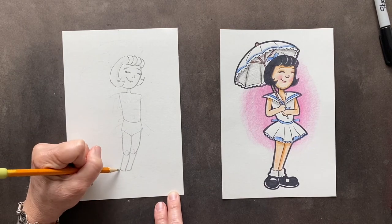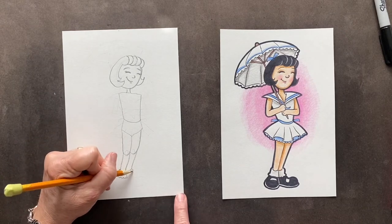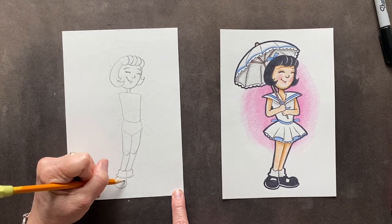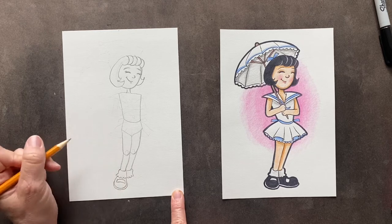She is wearing cute ruffle socks, so I'm gonna put a ruffle sock on this side. And it's the bottom of her shoe. I made her wearing, I think these are called Mary Janes, in the bottom of her shoe. Bloop, bloop, bloop, bloop, bloop.